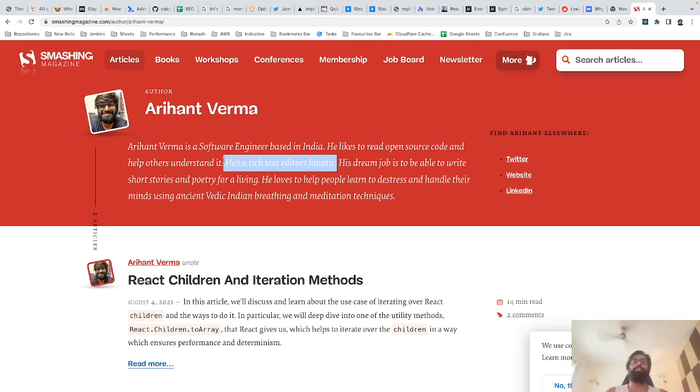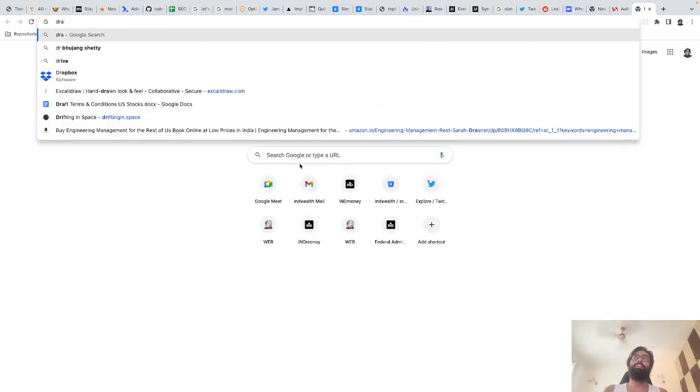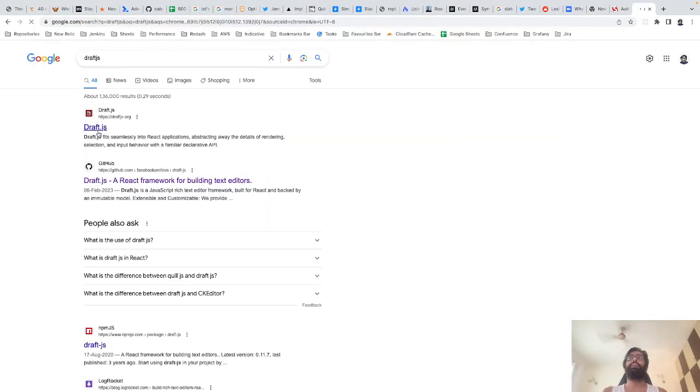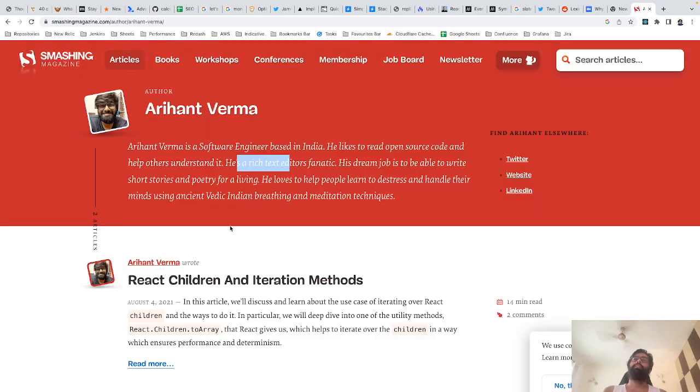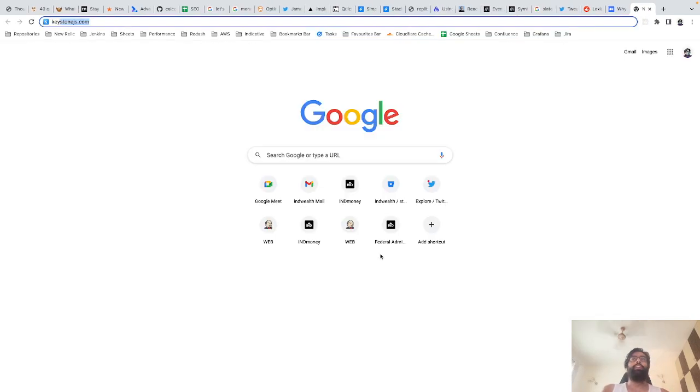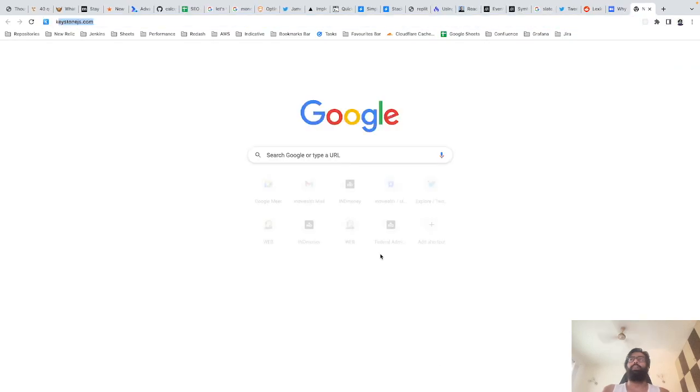The closest that I came to using a text editor was Draft.js back when it was released. And since it's sort of like legacy software now, which is buggy, doesn't work on Android and everything, I just want to make this statement that I've made about myself true in a tech sense. And I thought, okay, why not?